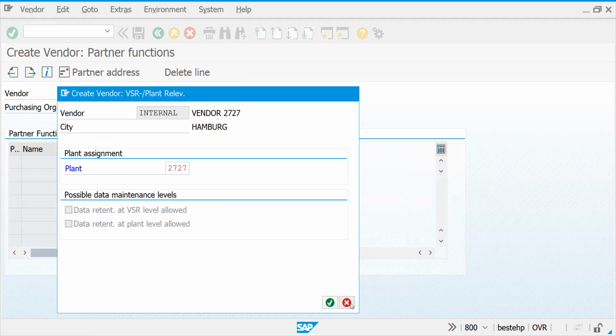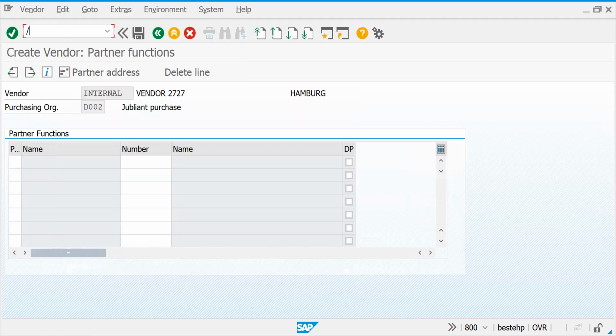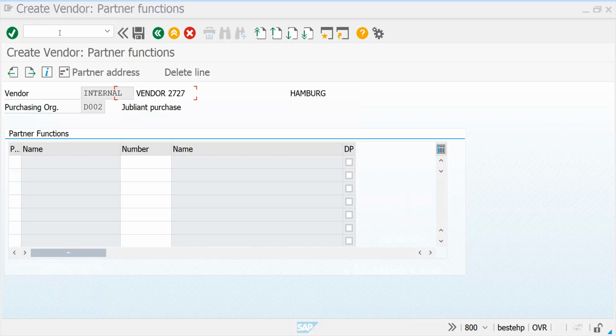Okay, let's go back. Let me try to remove that one that we have done for our intra company sales. Okay, 51 for 51. Let me take out, otherwise it won't allow you.